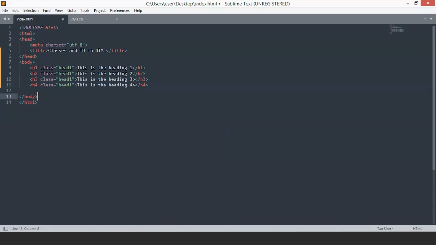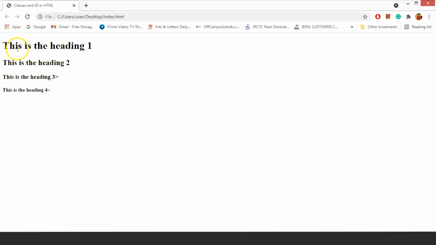So as you can see, we have used the same class name in all our h1, h2, h3 and h4. If you save the file and go to the page and refresh, you will see the headings are there on the page. This is the heading 1, heading 2, heading 3 and heading 4.